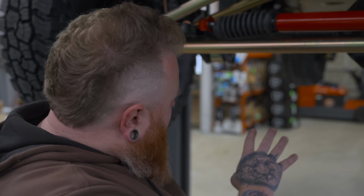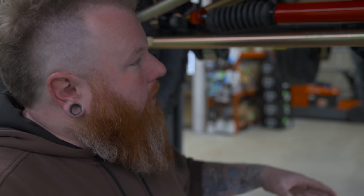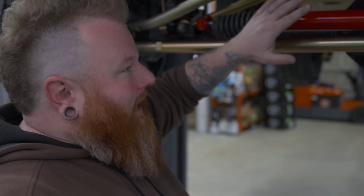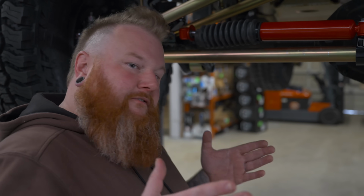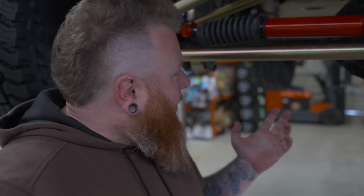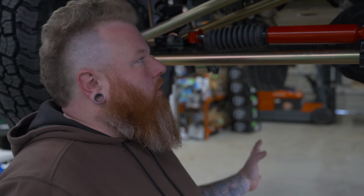So what we've done here is basically a full-on, all the arms are switched over to Metalcloak, the steering switched over to Metalcloak, track bars, sway bar links. So we added front drop brackets to it so that we can fix all the geometry in the front, so the arms are a lot more parallel to the road. And then this also helps with the handling and going over bumps and alignment angles and all that other fun stuff. Still recommend getting alignment after this when you do all the control arms, but make sure you go somewhere that's not just gonna center your steering wheel.